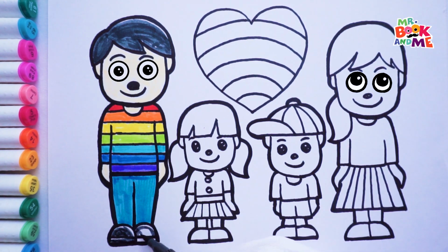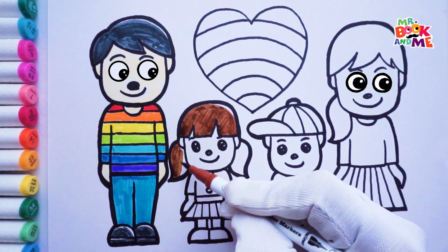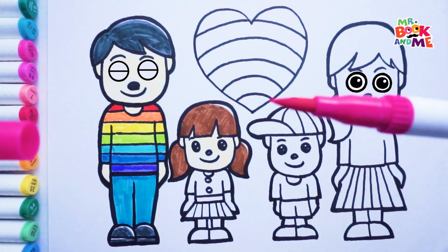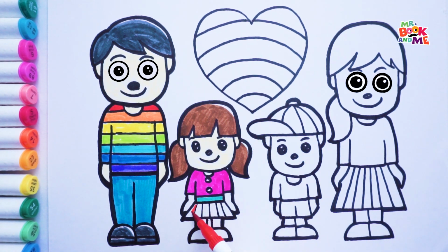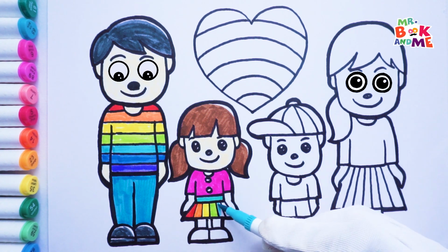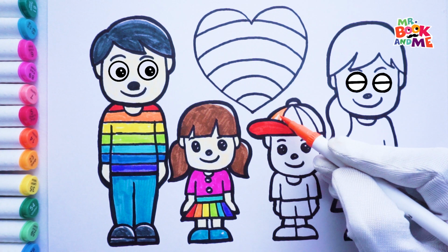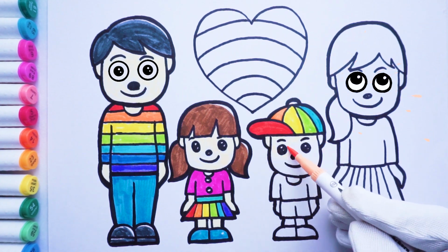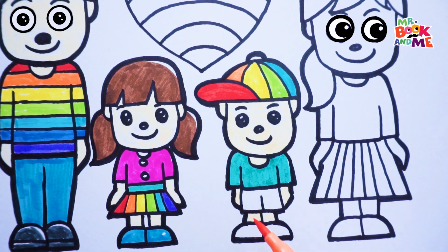Shoes. Brown. Pink. Peacock blue. Orange. Red shoes.